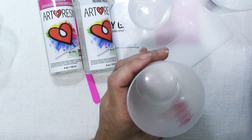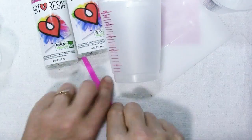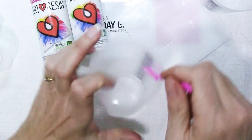The other thing is mixing. You have to mix thoroughly. Set a timer and just mix.